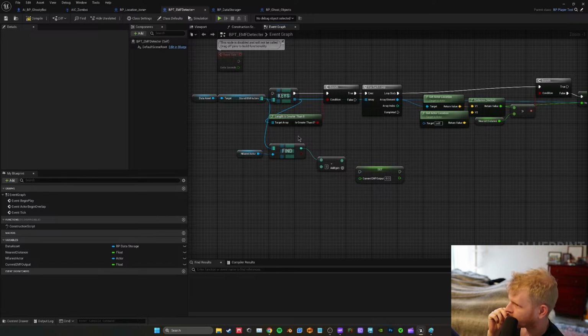Because this has got to tick kind of frequently. This is why I was hoping to do all this kind of logic in the data storage item, and then relay that to the EMF detector.